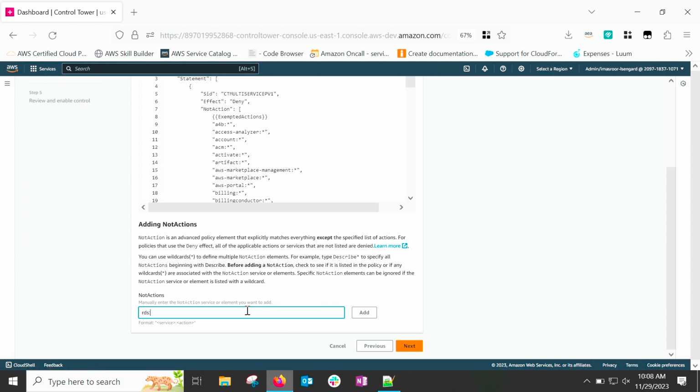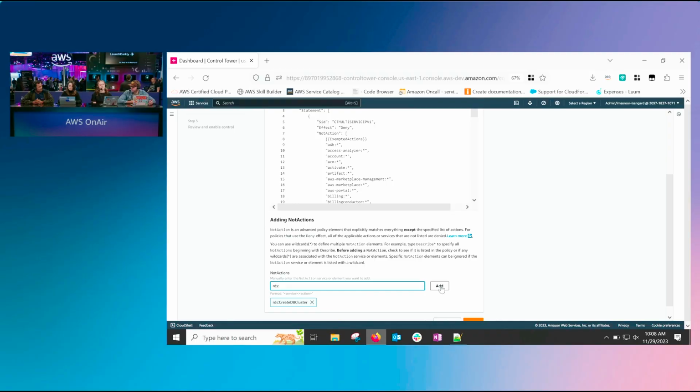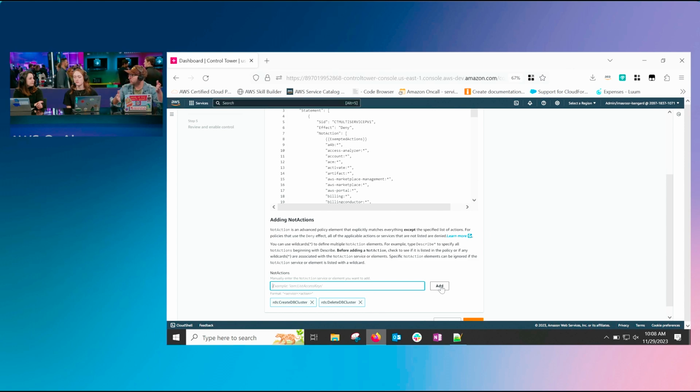So in this case, let's see, I'm going to allow to create DB clusters. And while you're doing this, I could see obviously how this is very applicable to digital sovereignty, but I could also see how this is just in general applicable to best practices for security. 100%. Absolutely. If you are not operating in a region, you shouldn't just leave that region open. Exactly. That's just another monitoring vector that you have to have. Yep. And if you're not ever deploying workloads in that region, why not come in and turn this on? Exactly. Right? 100%.